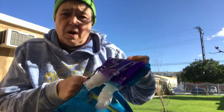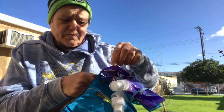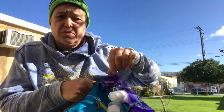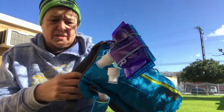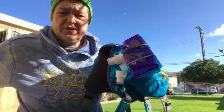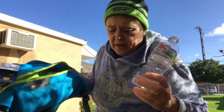So these are just from Walmart, these little water bladders, and I'm probably going to change these clips out for the Metolius climbing clips I use on my hammock. Also, I use them on his dog leash, on his harness system, so I will swap those out. I just stuck that on there for now. These are the ones that come with it, and they hold 1 liter each, and you rubber band them, and each one flaps on the side, kind of on his rear shanks. That works fine. Now on the inside, on this side, again, I've showed a video why I don't use Smartwater bottles.